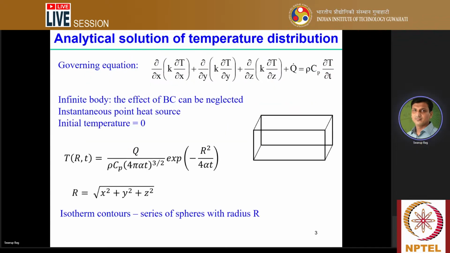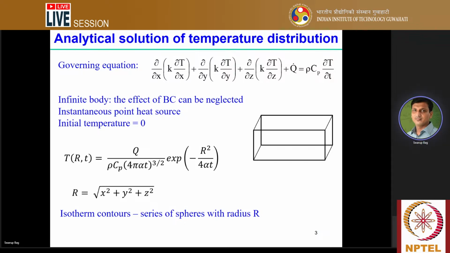When you try to find the solution, we always look for an analytical solution of the temperature distribution by solving the heat conduction equation. This is the very basic general equation and is not only applicable to welding problems. It is any kind of heat transfer problem. We normally solve the heat conduction equation. I have written the three-dimensional heat conduction equation here, and if you look into the dimensionality of this equation, each and every term is per unit volume.